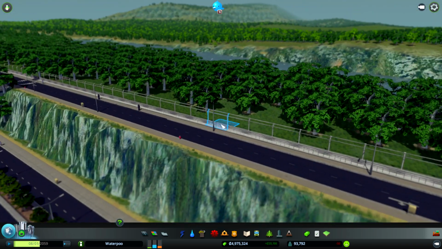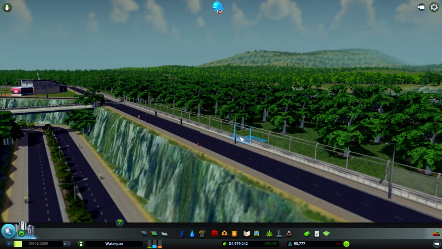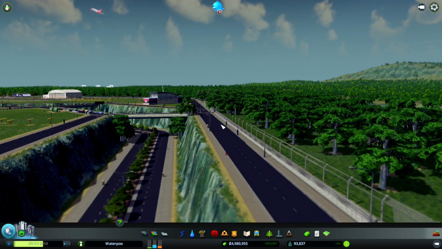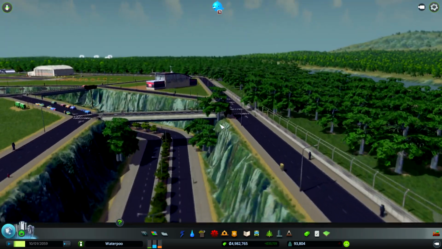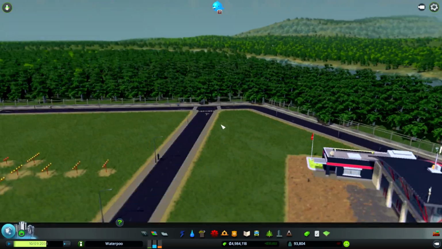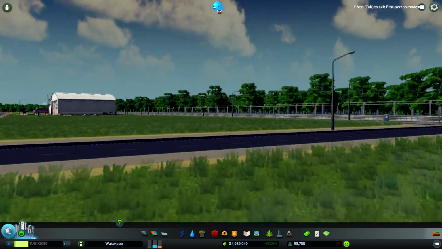So, in the previous episode, I showed you guys this fencing, which is called the racetrack fence. I thought I would place it all the way around the airport. The problem this gives us is that this is a park, so it gave us billions of seagulls. But then you guys said, hey Keralis, there's a mod which removes all the seagulls. So I grabbed the mod and placed it where I could.